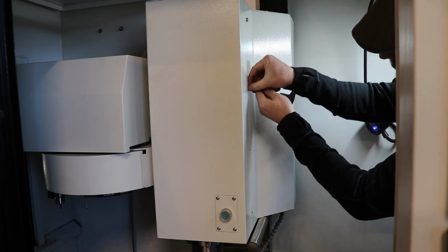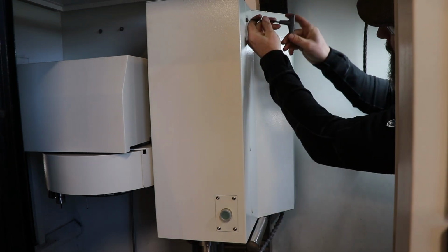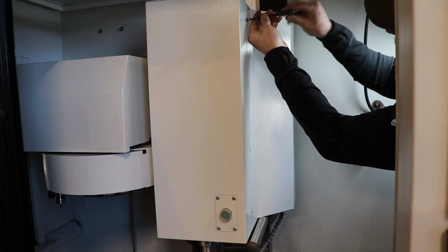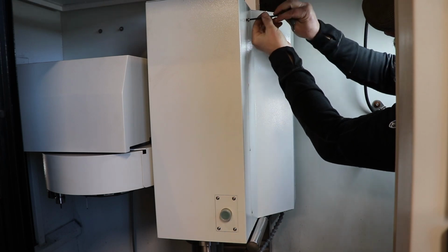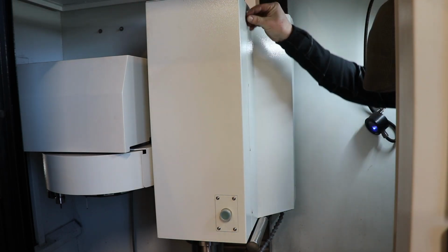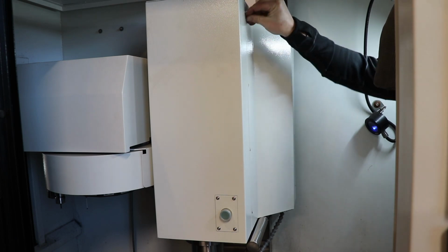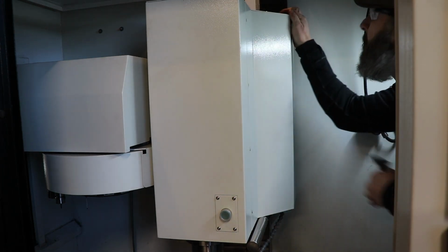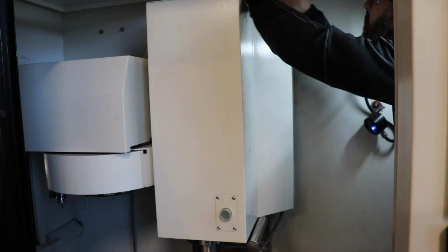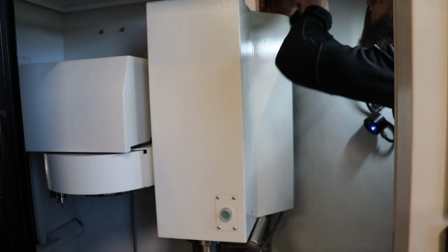I suppose you could use an impact driver, some kind of electric doodad, but just be warned, this is just screwed into sheet metal. There's nothing else reinforcing this thin wall sheet metal, and at least putting it back in place, you run the risk of double threading or stripping out the hole entirely.